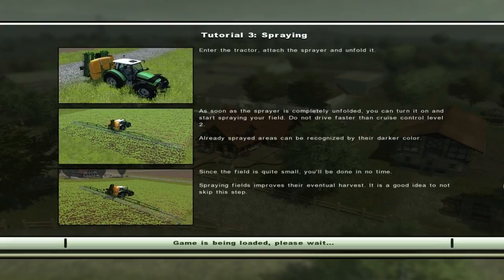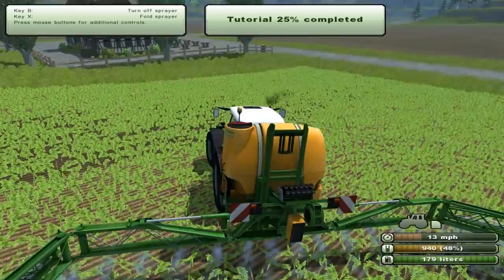Tutorial number three, spraying. Mr. Farmer, your arms are so long. All the better to spray you with, my little bitch.